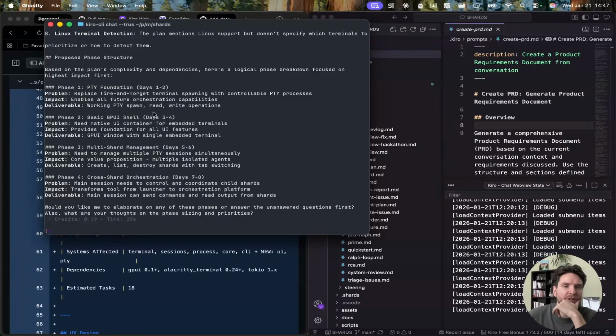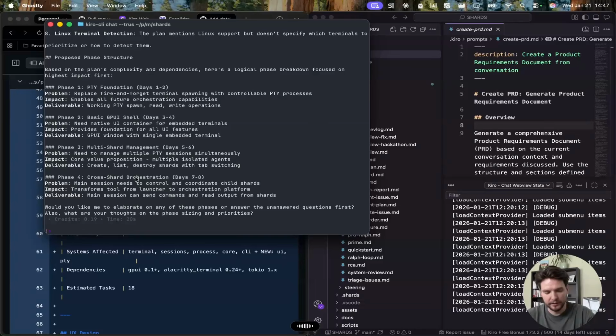So the GPUI foundation first. This basically gives us our own terminal, so we don't spawn additional terminals, we spawn our own terminal, but this is only for the UI. We are still going to have the separate CLI, so we can still do everything through the CLI, like spawn separate terminals. It's important that we keep a clear separation here and keep the CLI and the core packages as well.